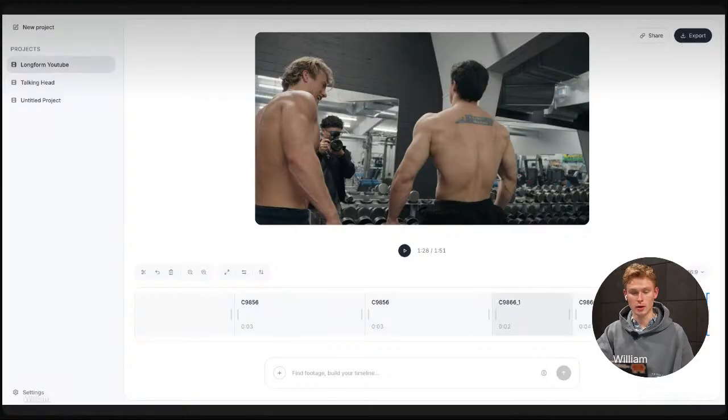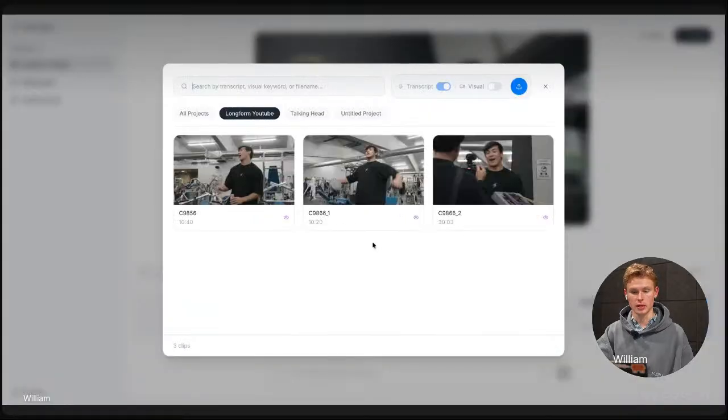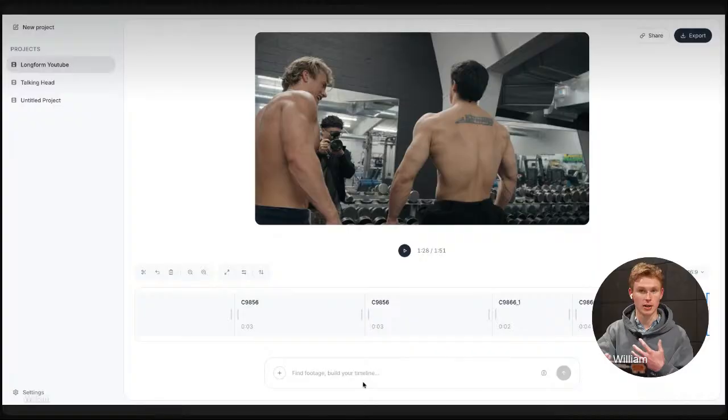And the great part is that once you upload these videos, that analysis is cached. And then when you generate, it already has the data to work from. And that's why it can work so quickly, which is great.